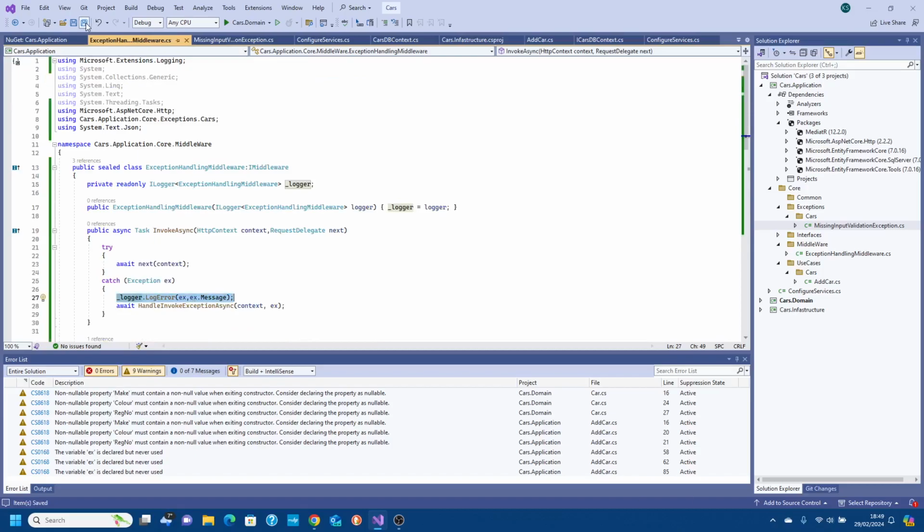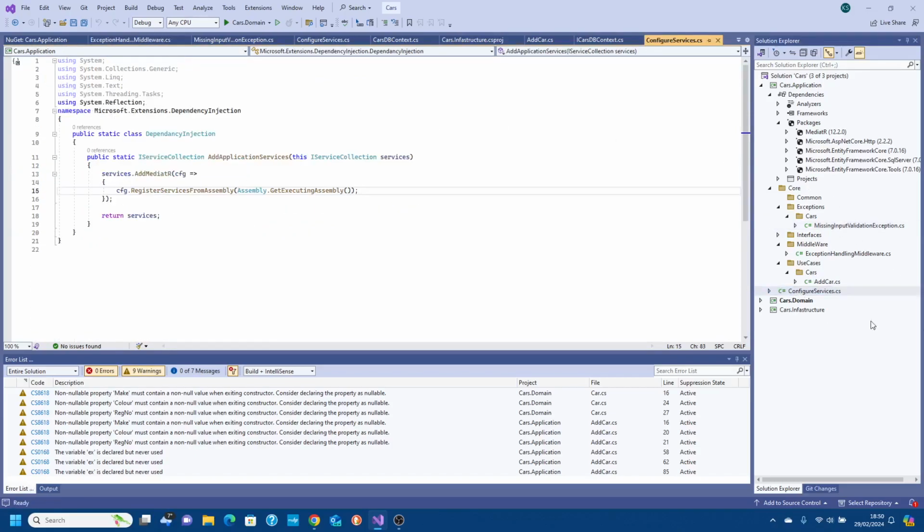So, and the last thing you need to do to get it to work, so it keys in, is we need to go back up to our configure services, and we need to add it in so it knows how to process it.